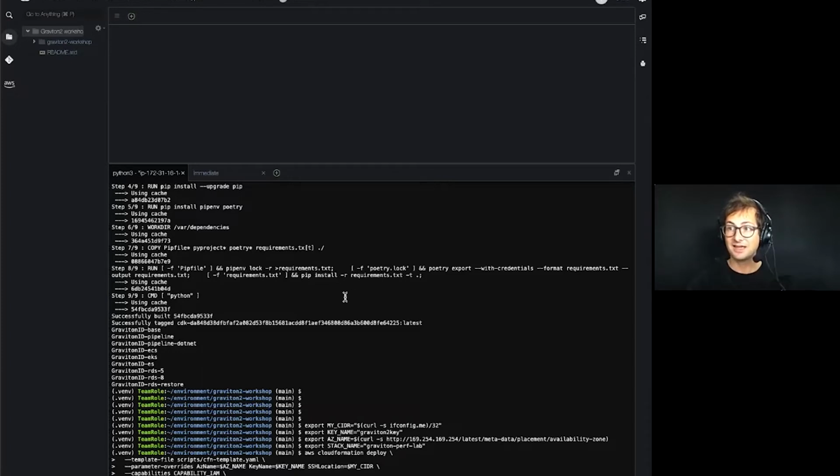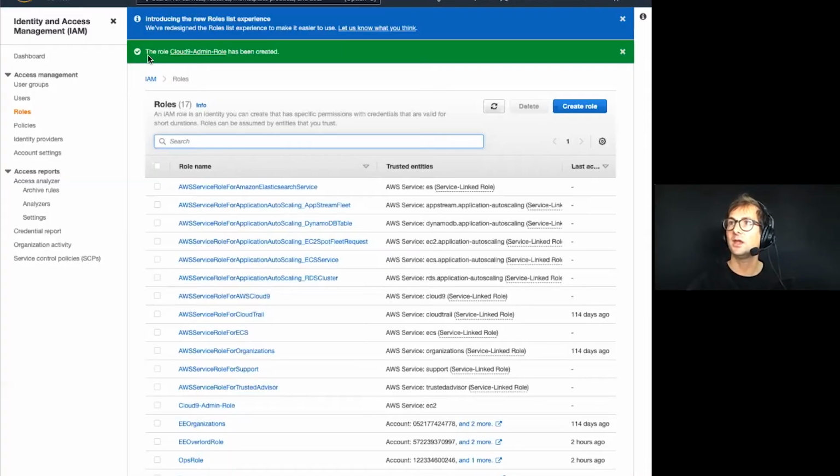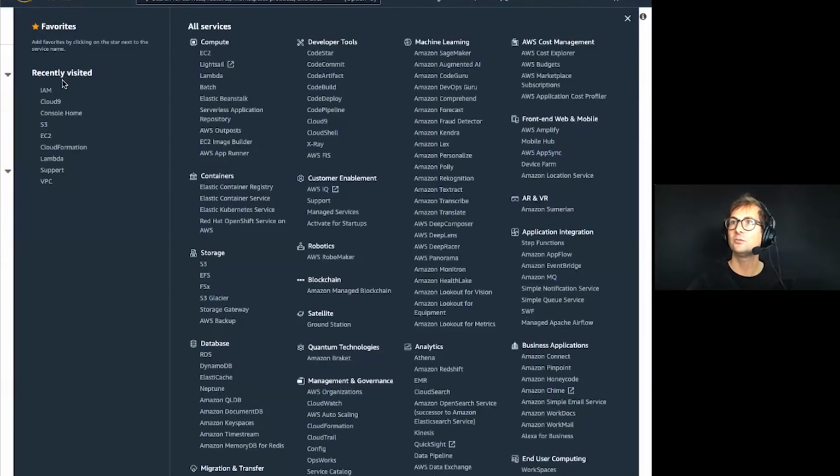The stack takes a while to provision, of course, because it requires a couple of instances to be created. What we can do while it's doing that is go to the AWS console and go to the CloudFormation service.